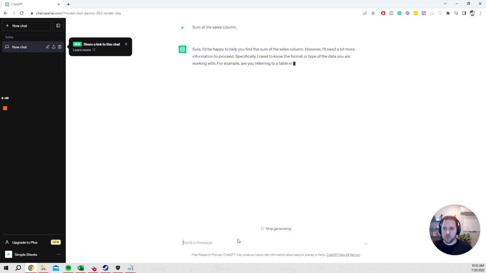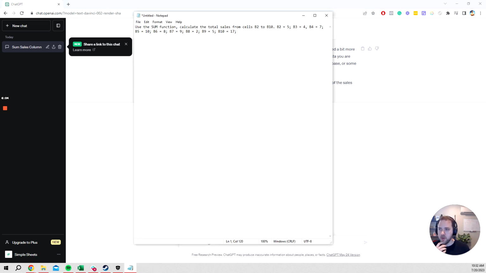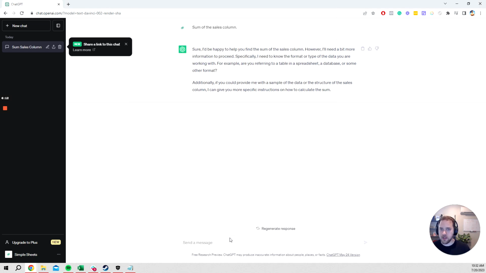it's telling you it needs more information to proceed, right? So it doesn't know what the information is in there, so it's not going to have the ability to actually do this. So again, we've got to add some more clarity and some more context. I've actually already written out this prompt for us here, and I'm going to pull it up, and we're going to add it in here, and I'm going to explain to you why I put in what I did. Only reason I wrote this separately is you can see it has a lot of stuff in it, and I didn't want to waste your time watching me type it all in, right?